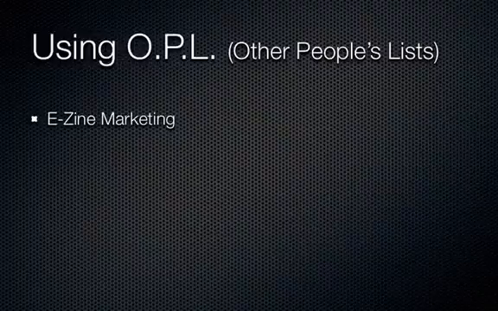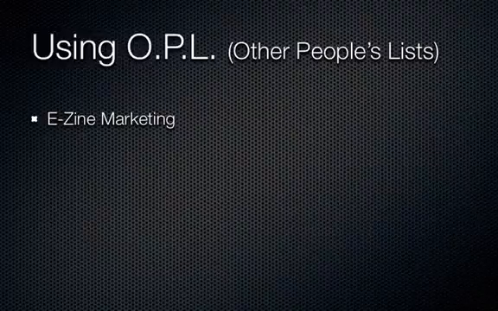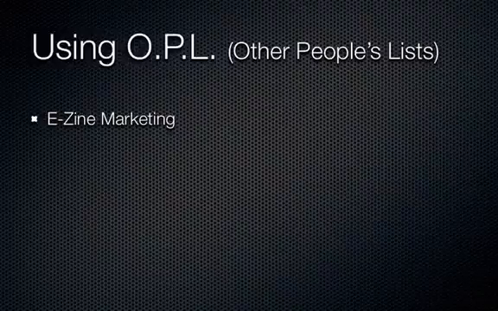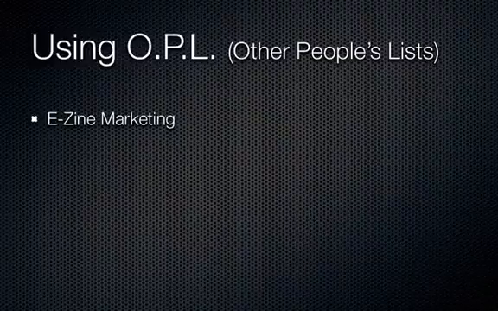There are e-zine publishers, people who build these lists of subscribers, and they send different announcements and newsletters talking about whatever they're talking about in that particular field. And what's really cool is that these publishers spend money, they advertise, they spend a ton of resources and energy building a list of subscribers, and they maintain a good relationship with their subscribers.